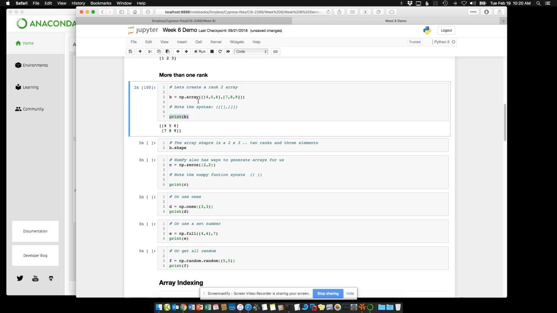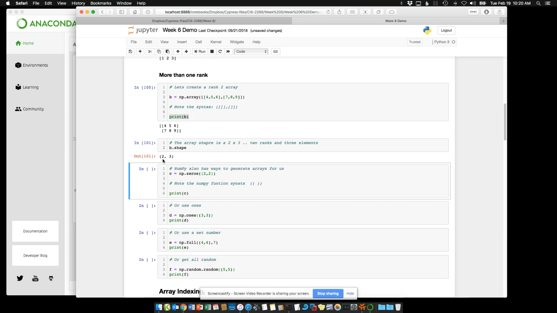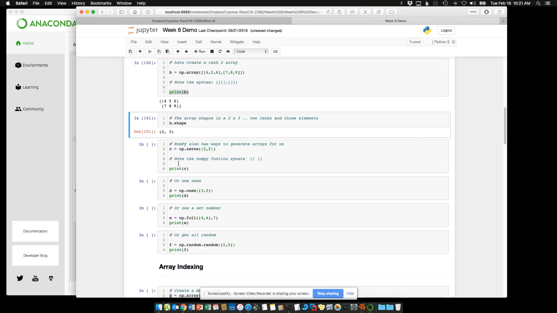Rank 2, think of the rank as the number of columns. So it's got 2 columns. This is usually called a shape. So here we can see the shape. If we do b.shape, it'll tell us it's a 2 by 3. So 2 rows by 3 columns. Excuse me. And usually each one of these individual items is called an element. So we can call this a column. We can call this a row, very similar to a spreadsheet. The .shape command will tell us the shape of the current array. So in this case, b is 2 by 3.